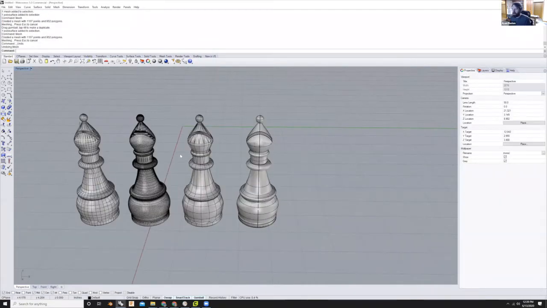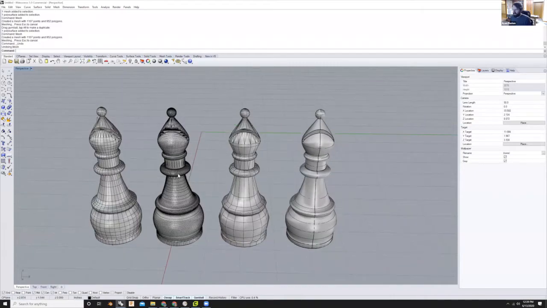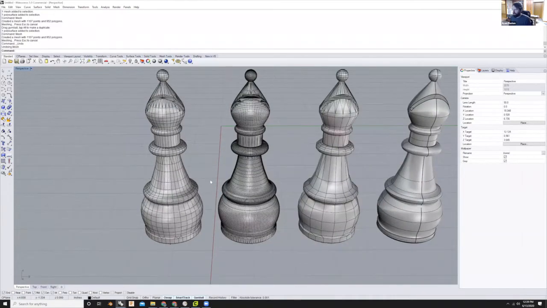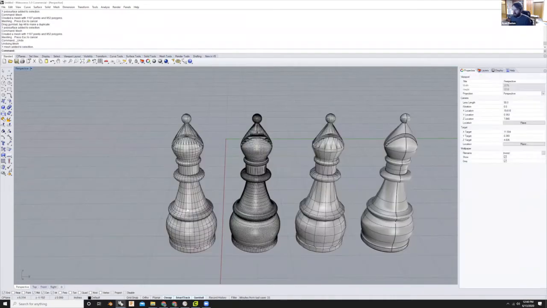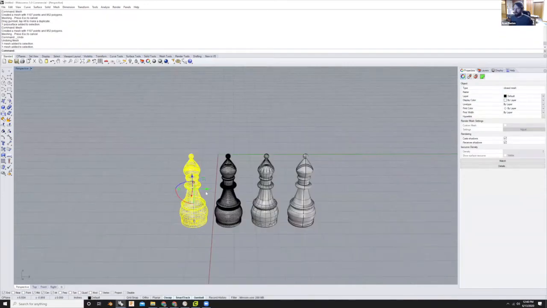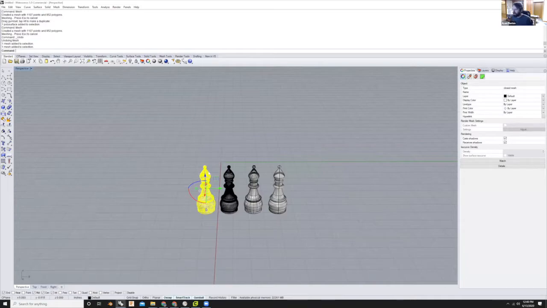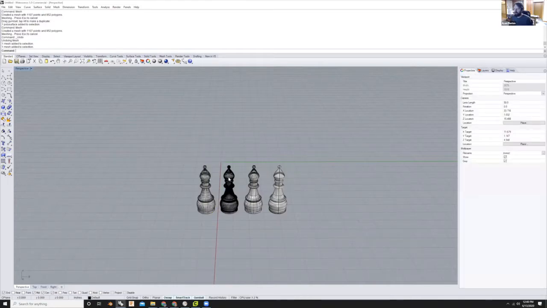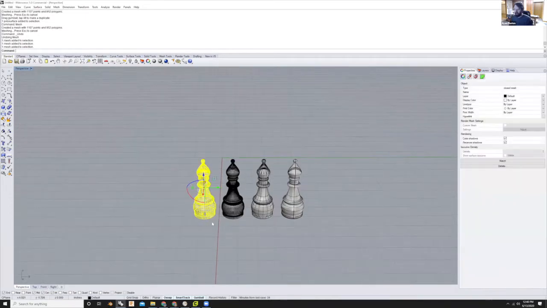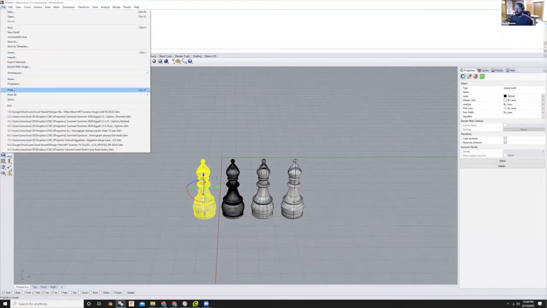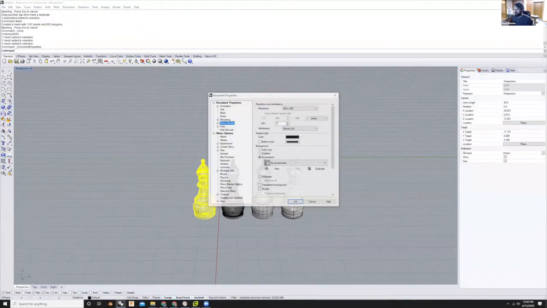So I will select, let's say, this middle version, and I need to export that as an STL. But before doing so, I must convert this drawing to millimeters, because my 3D printer needs a drawing in millimeters. So what I can do now is go up to my File menu and go to Properties.